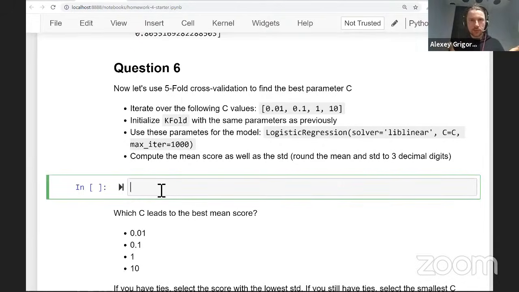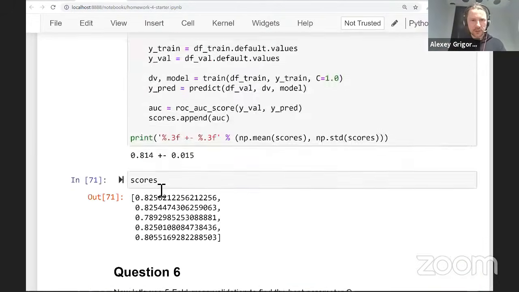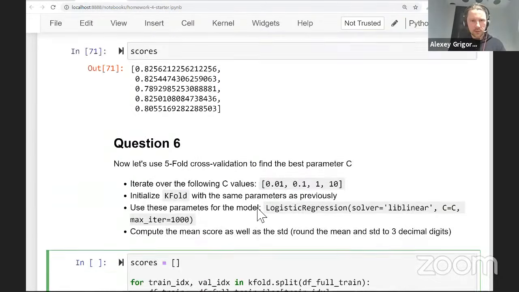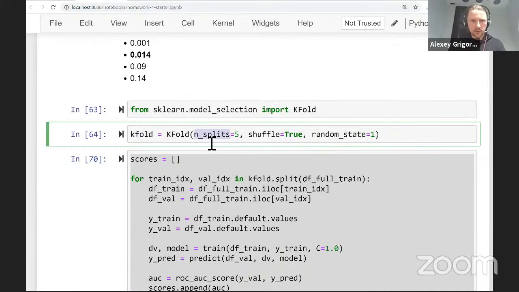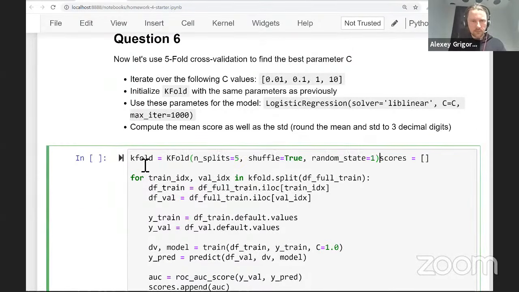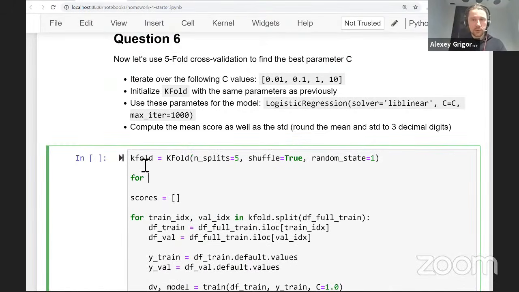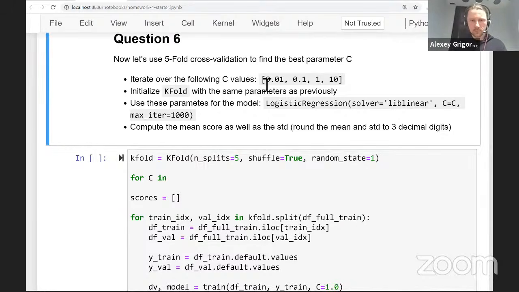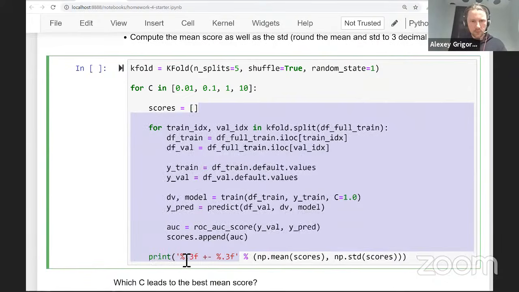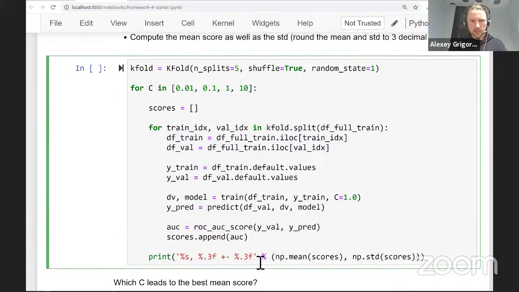So let's do question 6. For question 6, we do the same thing. Let me just copy it here. I'll also copy the default. Now let's iterate over different values of C. I'll also print C here.